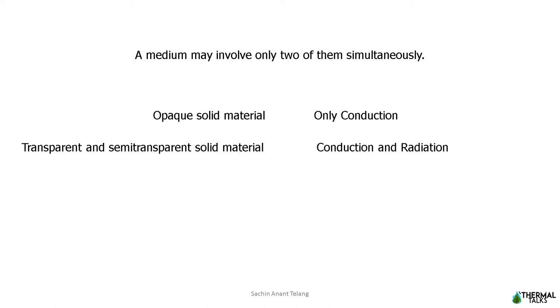So there may be a chance of passing conduction as well as radiation through transparent and semi-transparent solid material. When I take bulk fluid motion, liquid or gases for that matter, convection as well as radiation happens. We know that radiation doesn't require medium, but we know that ozone layer absorbs ultraviolet radiations. For certain contaminations in atmosphere like greenhouse gases which absorb certain wavelengths of radiation.